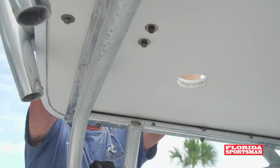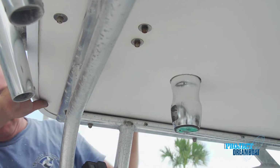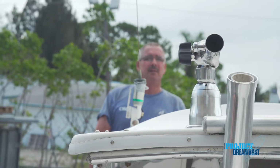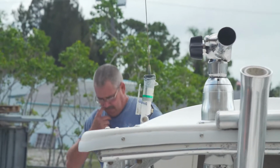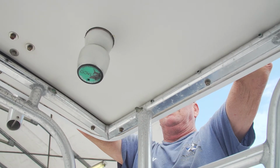You don't want to drill your holes for the mounting screws right away, because you want to keep the outriggers as straight as possible with the boat. So I dropped them in, I went up on the bow and I looked, went back and forth a couple times, and then you want to try to get it as perfectly in the center of that circle that you cut out. That way you have no rubbing when you go to turn the outrigger out and in.